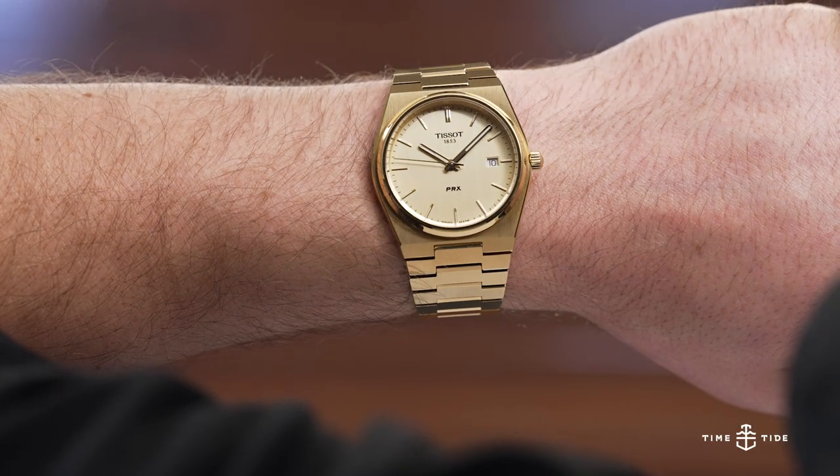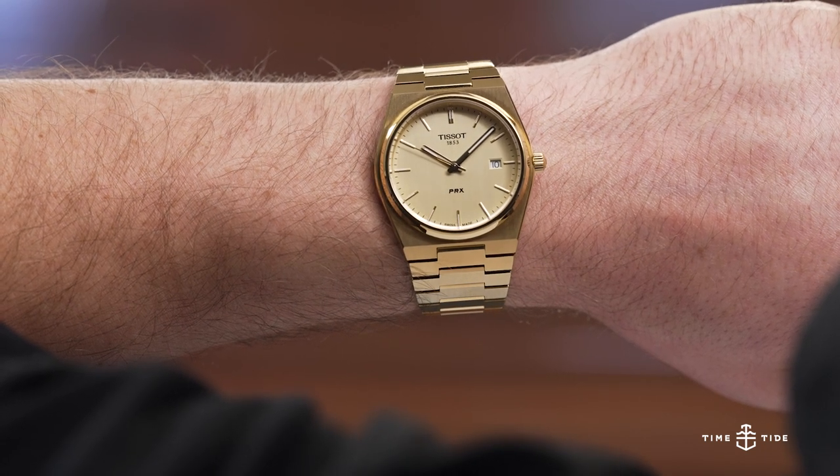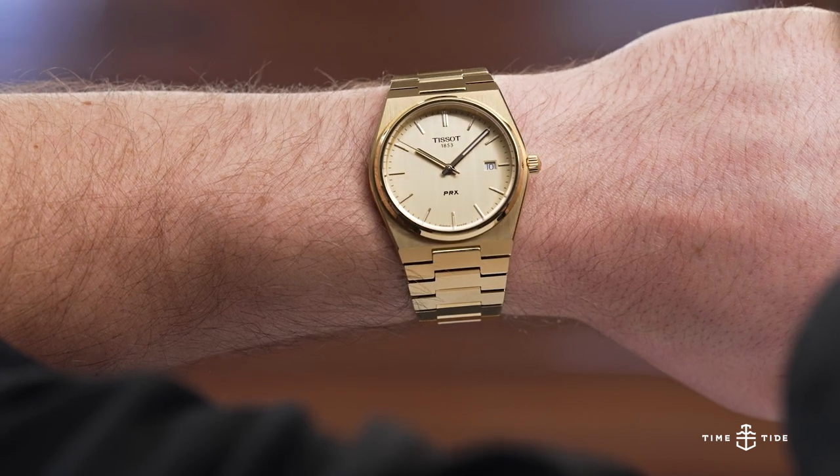Matt bought it a couple of days ago and just had a bit of a joke. I said, well, that looks fantastic. He's been calling it the 1-1-1, a play on the Vacheron Constantin 2-2-2. When I put it on, I thought, you know what? That's actually pretty sweet. And yeah, here to tell you about it.